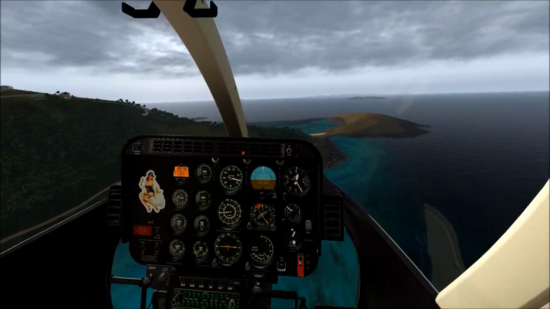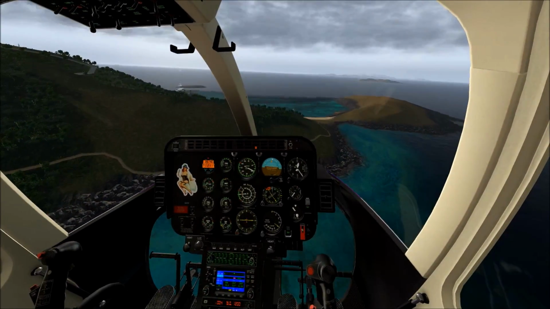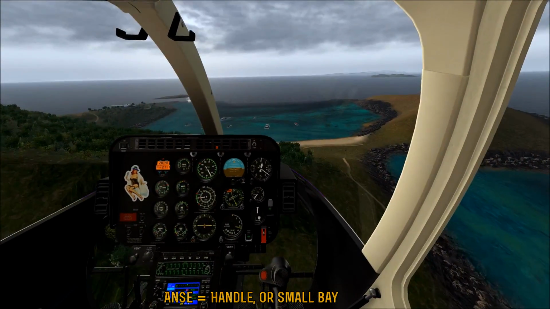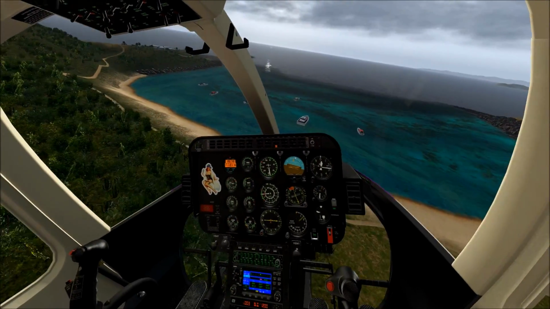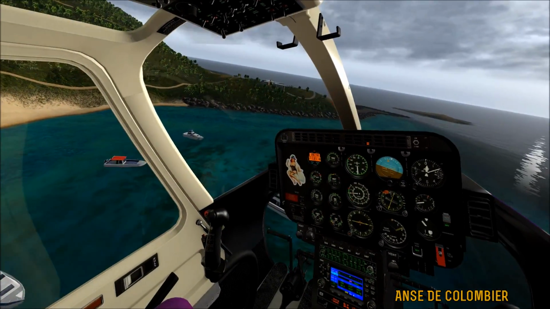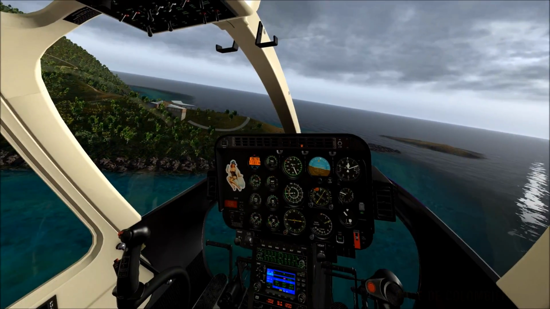So since you're probably going to be hearing the word Anse a lot, I figure I might as well give you an education and tell you what it means. Anse, in French, means handle, or it can sometimes be used to describe a small bay of water. For example, this bay that we're flying over right now is Anse de Colombier, so I guess that would be the Colombier Bay. I don't know. I'm just guessing here.